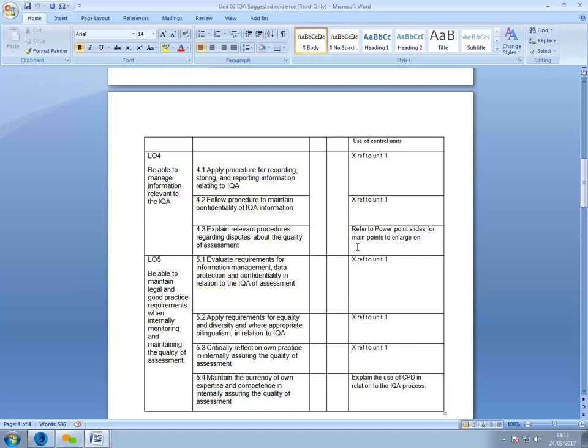Notwithstanding that, if after the IQA has made that decision the student is still unhappy, then they have a right to appeal to the awarding body, or virtually to the external quality assurer. Personally, as I said, I've never known anybody go that route, and in fact, some qualifications, I think it's City and Guilds, used to have a charge for that. If a student wanted to take it to that level, he had to pay a charge beforehand. If it was upheld, he would get his money back. But I don't know if they still do that or not.